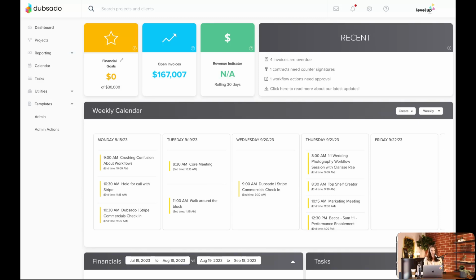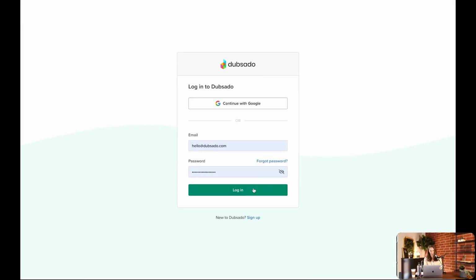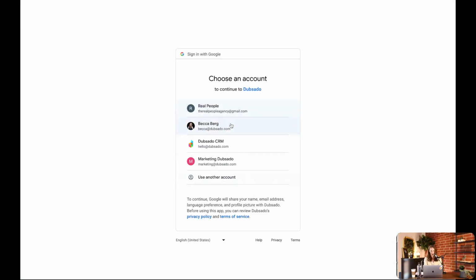So you're going to go into projects, because Dubsado is project based and you can't fire a workflow off without a project. So we're going to go into projects here. And of course, my computer is running nice and slow. Give me 1 second. I can hear it overheating. Let me log in first. That would help. All right.